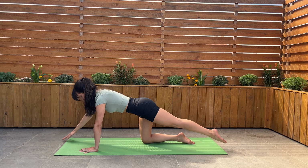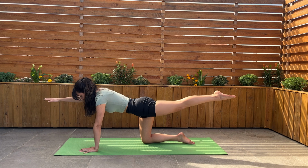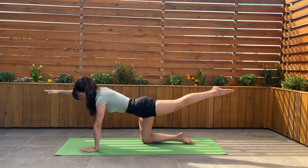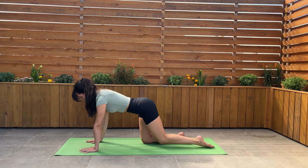Still keeping your spine neutral, so try not to overarch the back. You just want to lift so that the arm and leg are in line with your body. Last one here. Lower the arm and leg, slide them back in, and let's switch sides.